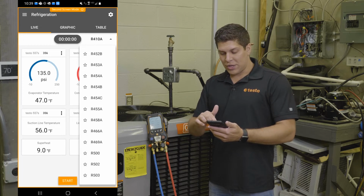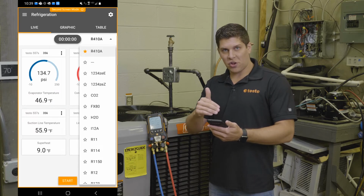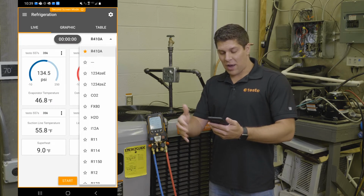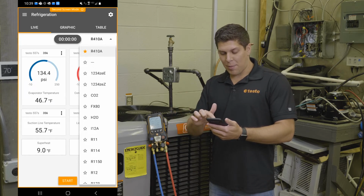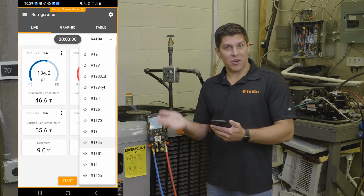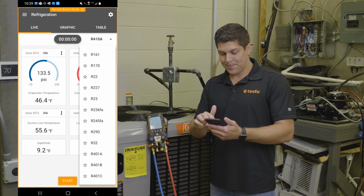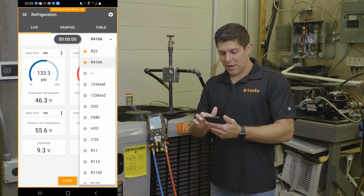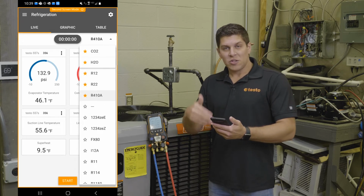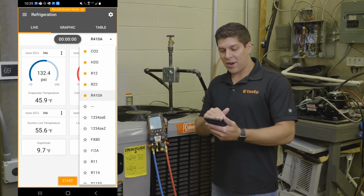So what you can see is I have 410A selected, and the little star notes that this is your favorite. Since I can go up to 5, I'm going to look through my common 5 that I use. Occasionally, I will see an R12. I'll also see an R22. And then I will also just select CO2, and I'll also select H2O. So what this does is we now have our top 5 at the very top.